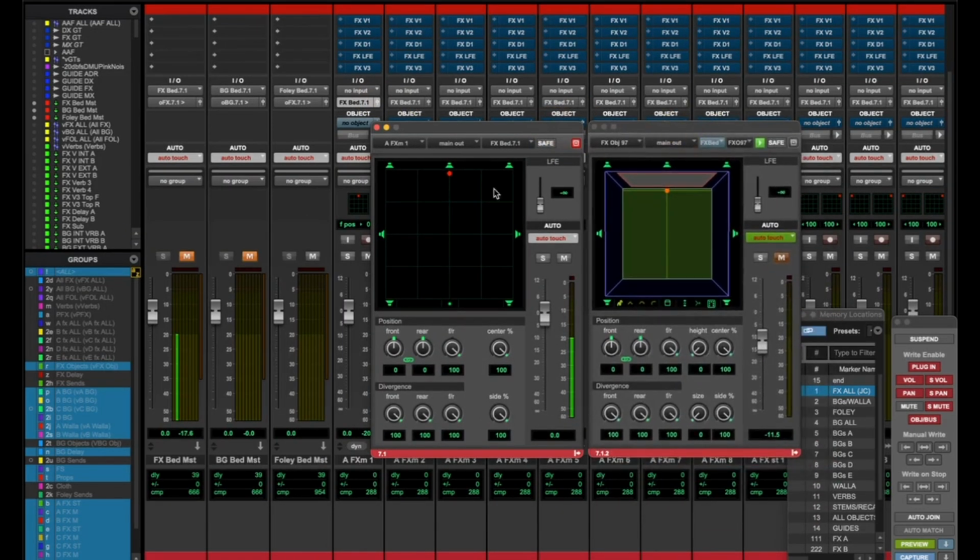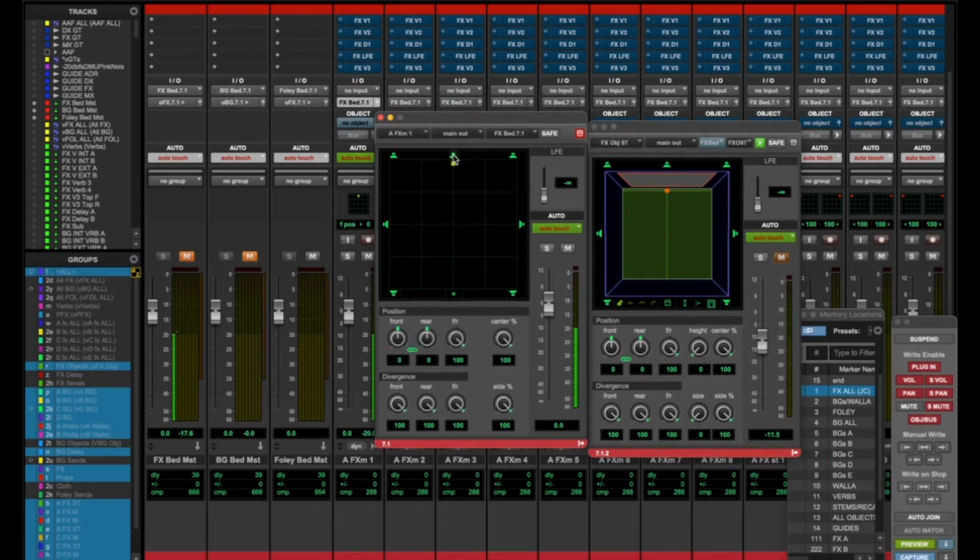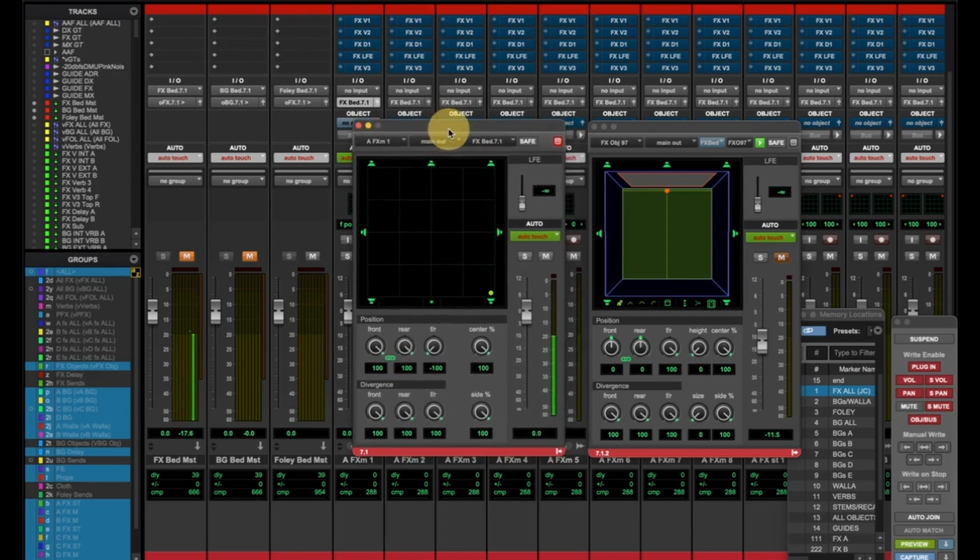Now, in the traditional mixing format, in a 5.1 format, you have the left, you have the center, the right, and then you don't have the sides here. You have the left surround and the right surround, and then the LFE. In Dolby Atmos, we have the left, the center, the right. Then we have, in this particular bed, the left side, the right side, and then the left rear, the right rear, and then you also have your LFE.